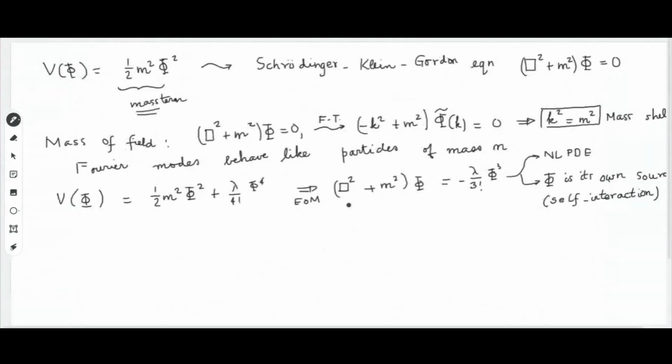So here I repeated it, the Klein-Gordon equation. We call this the mass term in the scalar potential. Now, why do we call it a mass term? Look at this equation. If you make a Fourier transform, you get minus k squared plus m squared times phi tilde of k equal to 0, right? That is easy. All of you know that. And that would mean, because this can't be 0, k squared is equal to m squared. Now this is a condition we are familiar with.